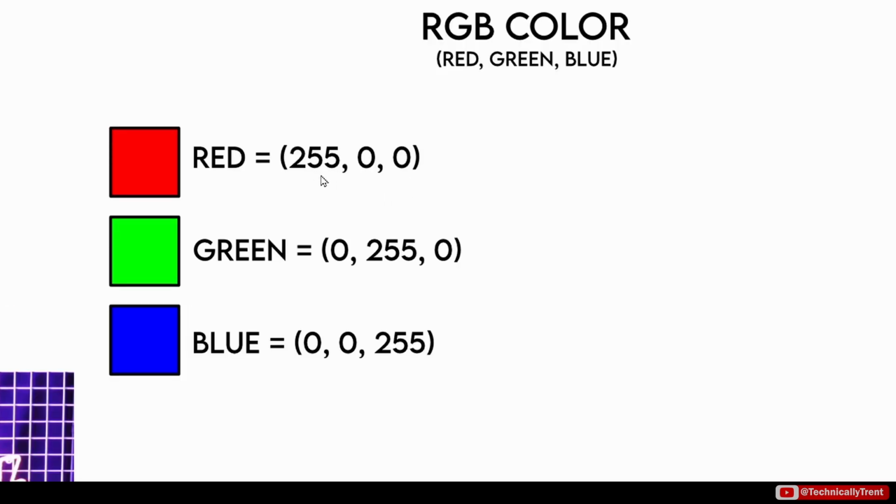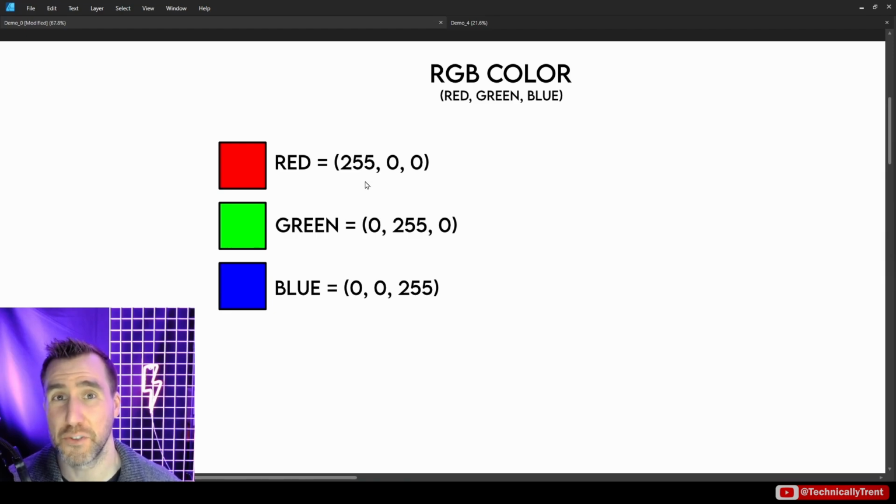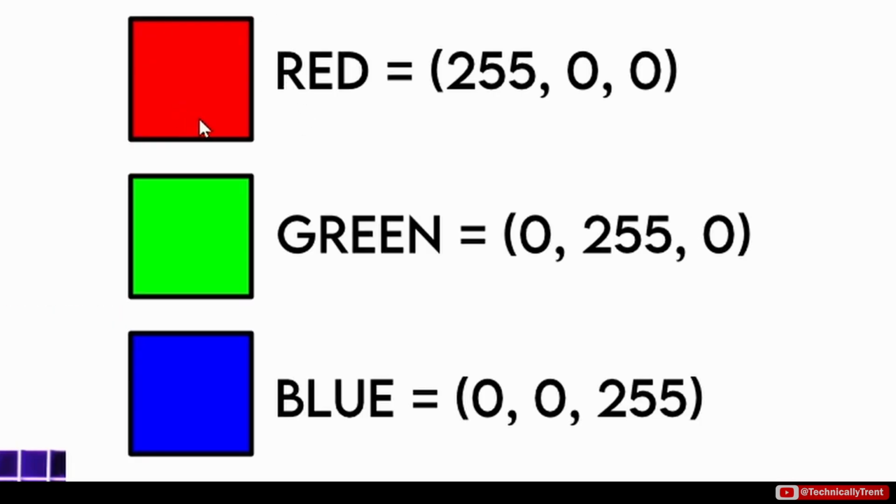A number you'll see a lot when you work with colors is 255. And 255 is the maximum value you can have in a byte. A byte can hold 256 values, so you have 0 to 255. It's not critical knowledge, but just know that when you see 255, that's the maximum value. So when you see the color pure red, what you're seeing is a value of 255, 0, 0. So full red, 0 green, and 0 blue.